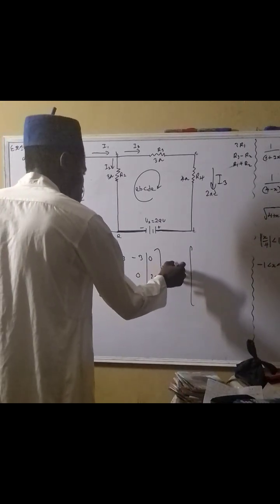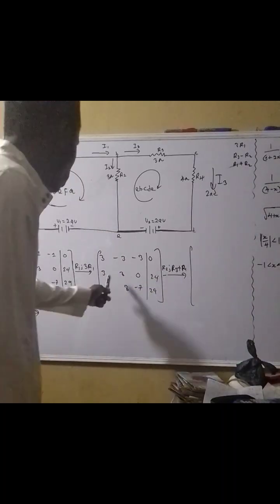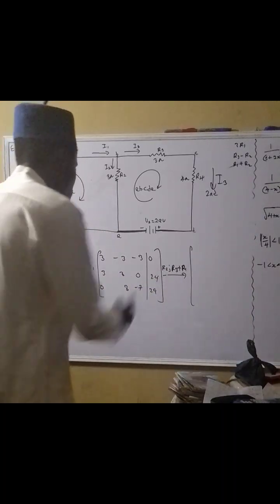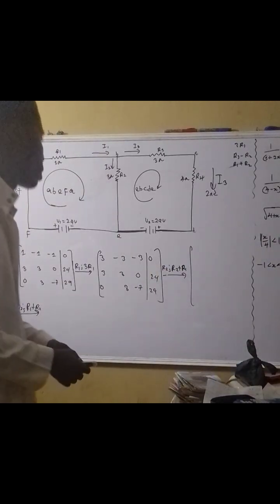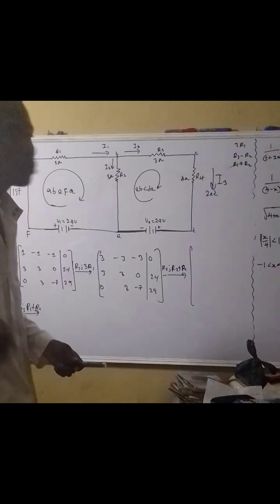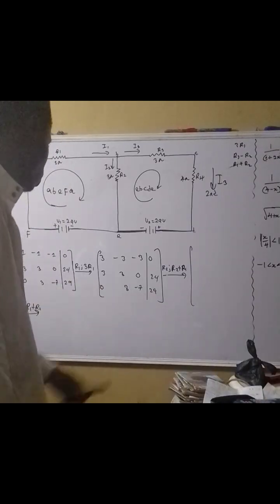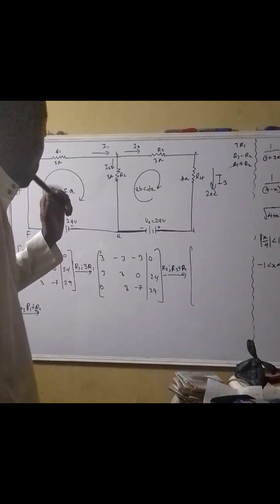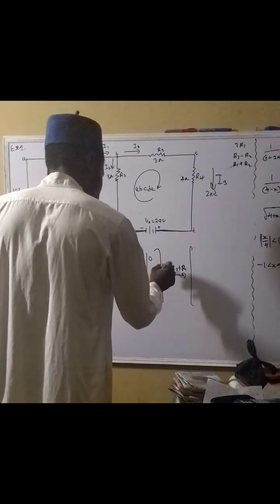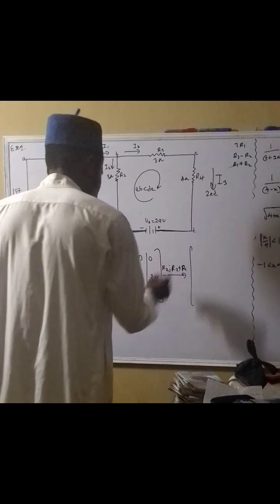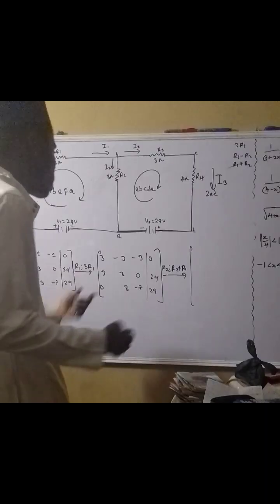Row 3 plus row, under row 2 if you have to multiply. So let's say row 2 plus row 1. That's the way I'm moving, just to make this one look like 0. So under row 2, I have row 2 plus row 1. Or if you have to say row 3 minus row 2, this will also give me 0. Okay, let's just say under row 2, row 2 plus row 1. It's still the same thing.